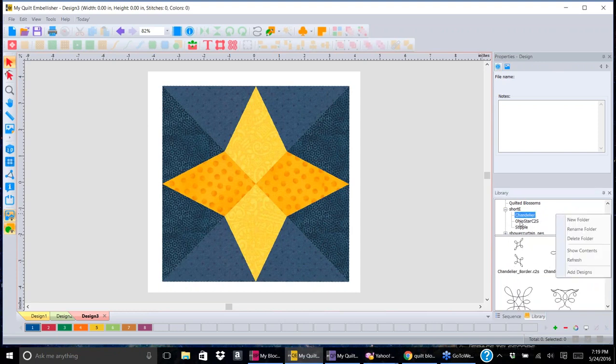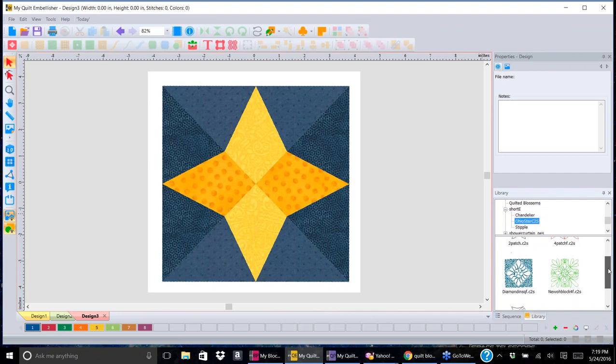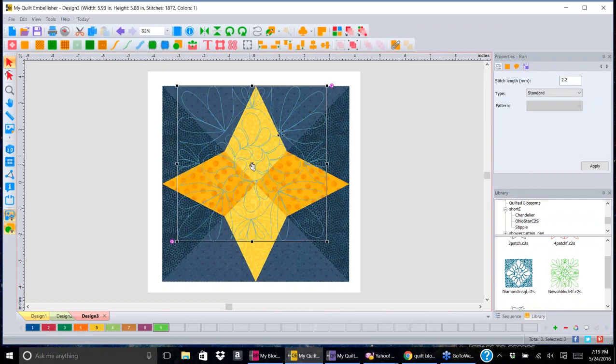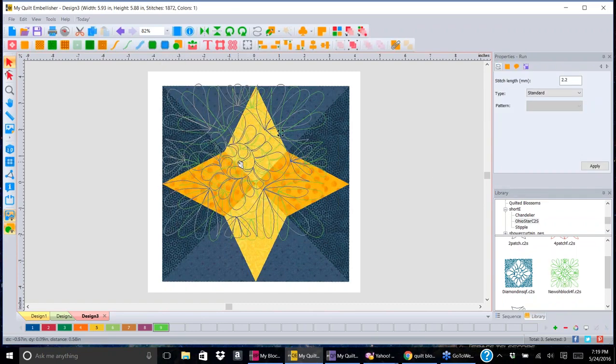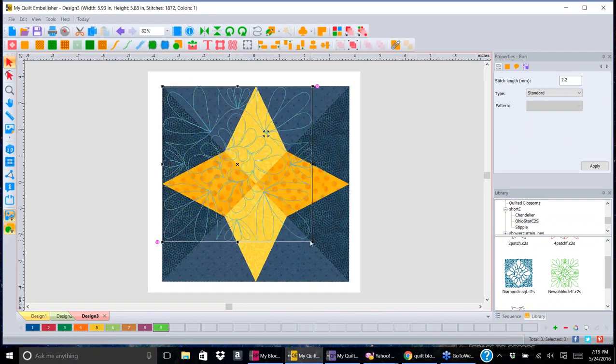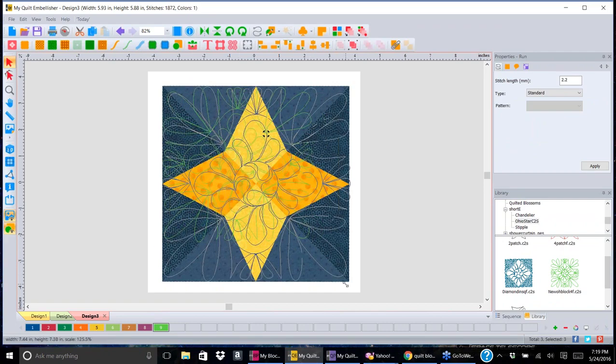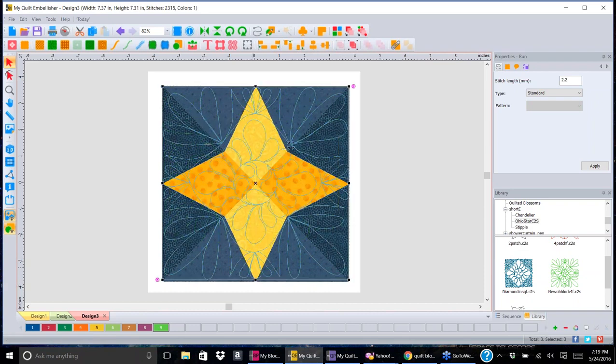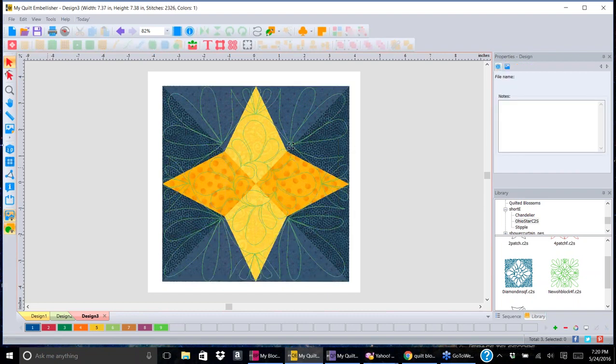Oh, well, they're on my other computer. So let's try something different. How about we can do one of these and pull it in. And then I would resize that to fit this block. Okay, so now when I go to save it when I'm finished, I know it's going to absolutely fit right there in the block. And I may pull it down a little bit here so it fits just perfect.